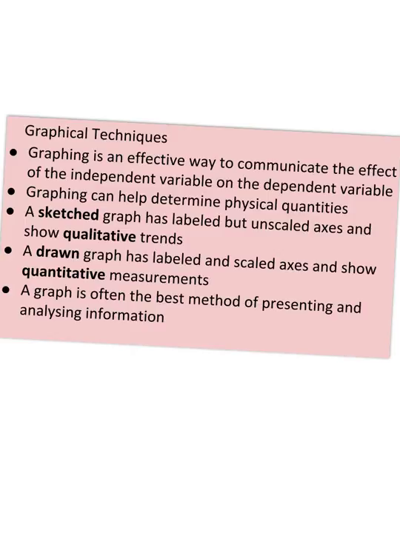A sketch graph has labeled but not scaled axes, so it just shows your qualitative trends and is much quicker to draw. A drawn graph, however, has labeled and scaled axes, so it shows your actual data points and gives quantitative measurements. So more typically, we use drawn graphs, but especially on paper 2 and 3, you may be asked to sketch a graph and just show the qualitative trends.